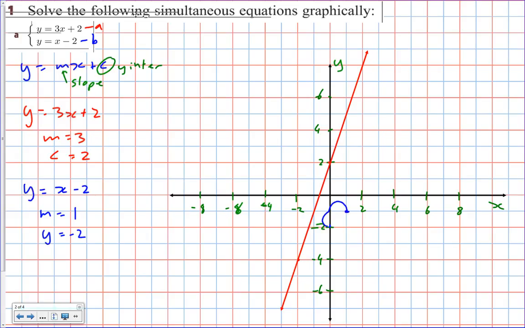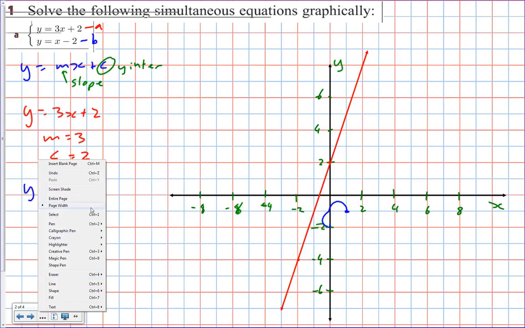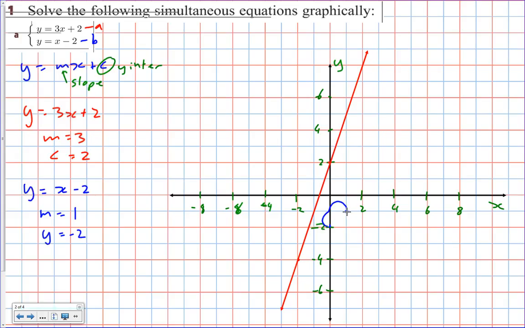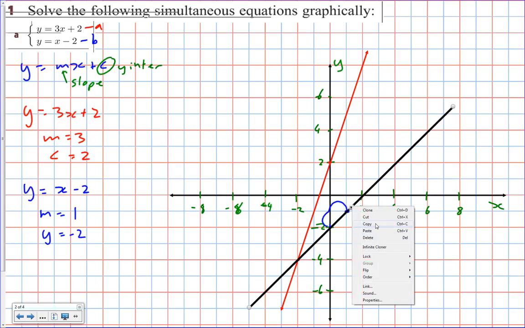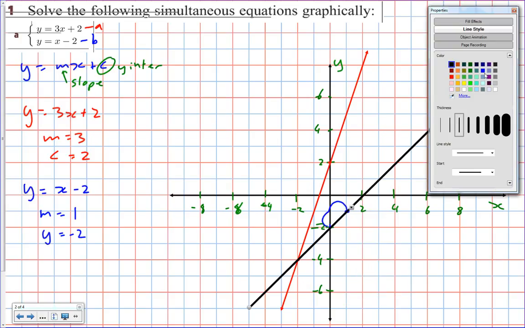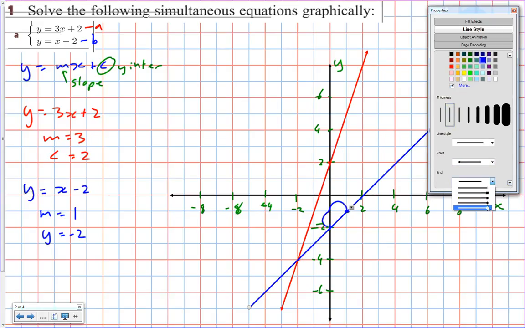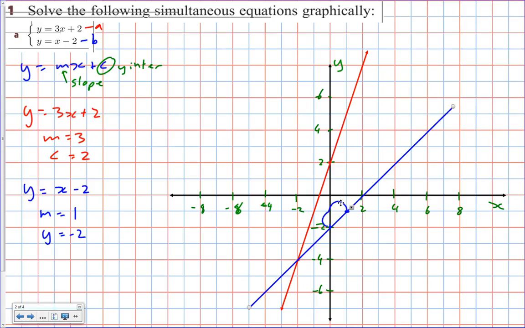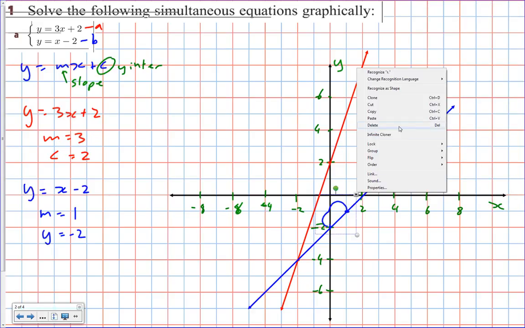So now I'm going to draw my line. It's going to match those two points up. Choose line, and I go from there and join those two dots up. Go down the other end, make it a bit longer. So that's my graph. Let's trim our properties for this graph. Let's make it the blue, make it a bit narrower, chuck the arrows on the end, and get rid of our step marks.